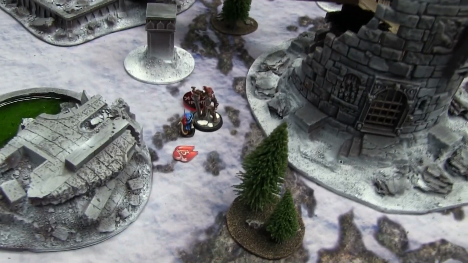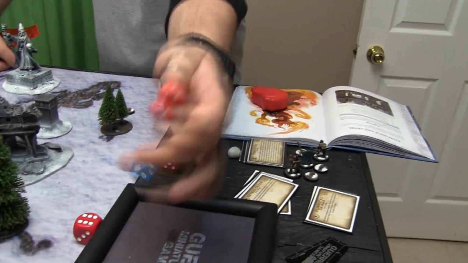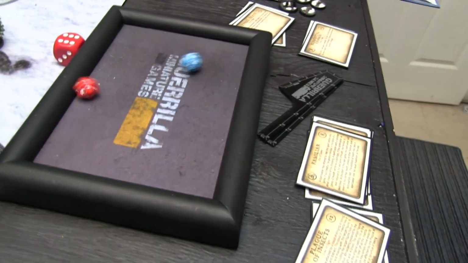All right. Musketeer's trying to stab your barbarian. You're wounded, so you're +1. I'm at +4. There's your die. That blue one's mine. +1 to +4.